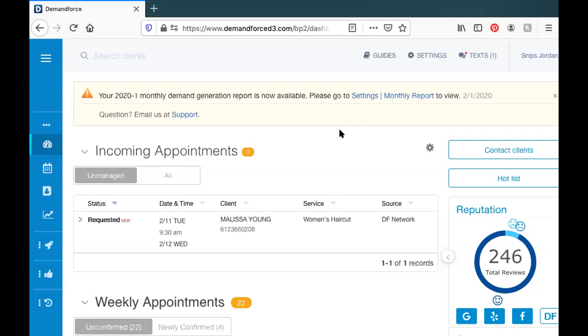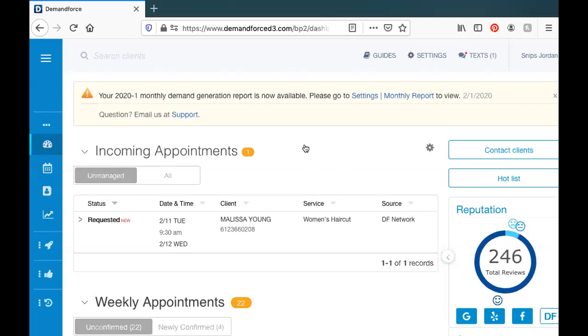Basically, when you walk into the opening portal, you're going to see a couple of sections. The first thing you'll see is incoming appointments. There are some functions in Demandforce where people can go to advertising sites, and as a result of going to those sites, they can click on request an appointment.